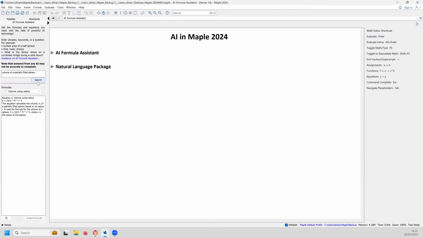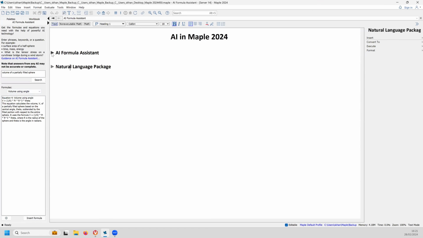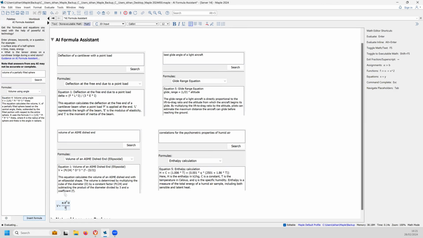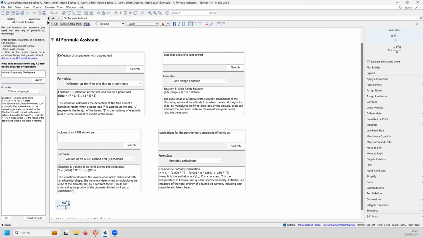Once you click on search, Maple queries a large language model and returns appropriate formulae here. There's usually a range of formula that are returned. And using this button here, you can usually insert the formula straight into your Maple worksheet to work with straight away.